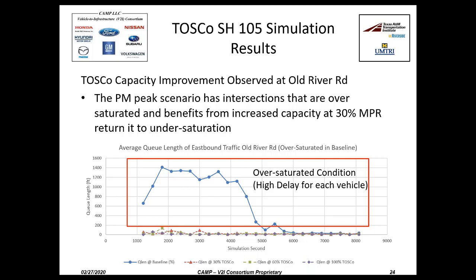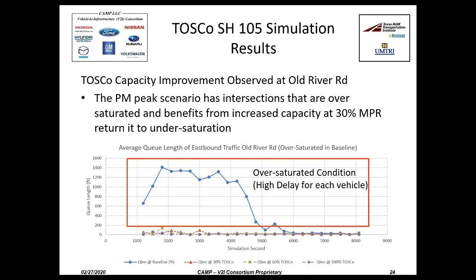This represents the eastbound traffic. Now, we graphed the baseline represented by the blue line here. And you can see that at the beginning of the analysis period, we had a warm-up period at the beginning of the simulation. You can see that the queue is already quite long, and it continues to build, and the queue remains high up until about halfway into the simulation, when the traffic starts to decrease and it's no longer rush hour.